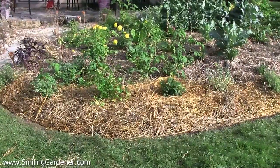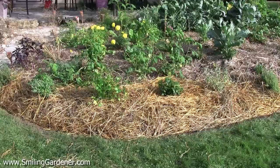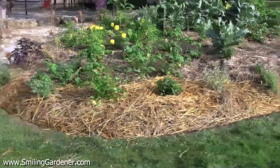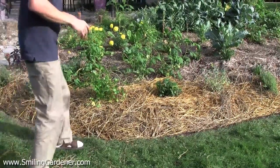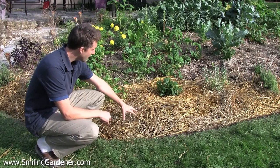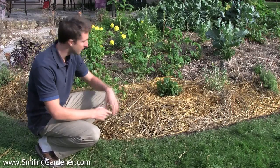That's a side point I should have mentioned somewhere, because that's what I really love — doing that. So I want to look at the mulch here first. When we have this mulch, it's such a simple, inexpensive thing to do — it could be leaves, it could be something else. We've taken care of most of the weeds, and any ones that do come up are so easy to pull.